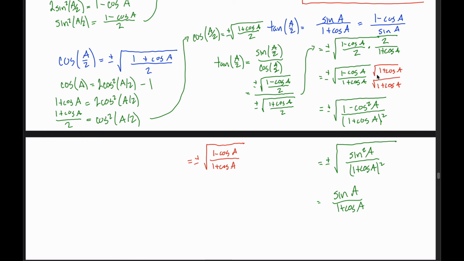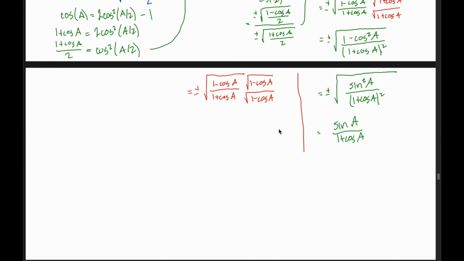What if I didn't choose the square root of 1 plus cosine of A? What if instead I chose the square root of 1 minus cosine of A? I wonder what would end up happening. Well, let's see, the steps would be pretty similar. I can think about this as the square root of this entire thing, and then I'm taking the square root of something times the square root of something else, so that's just equal to the square root of the product.